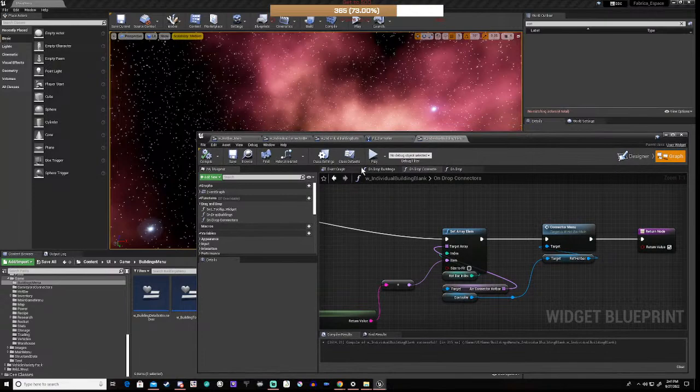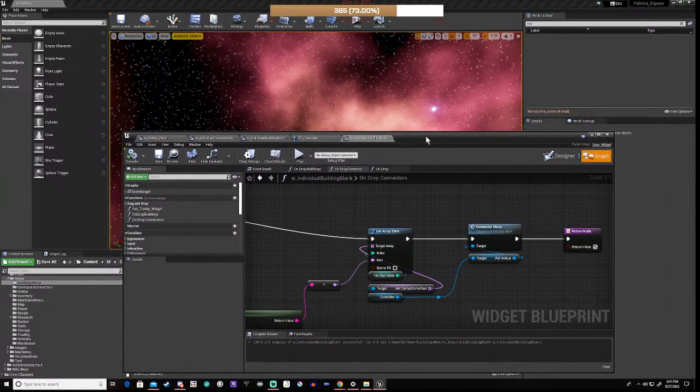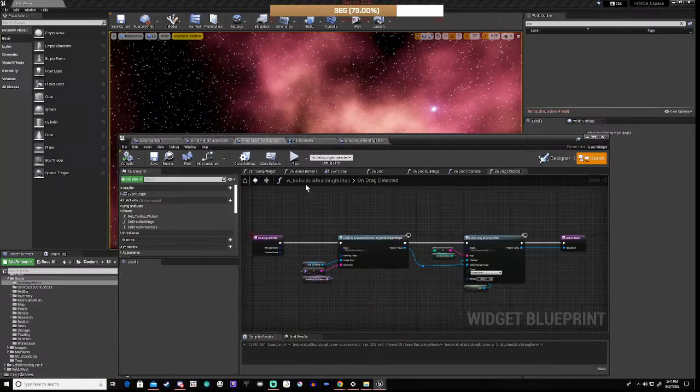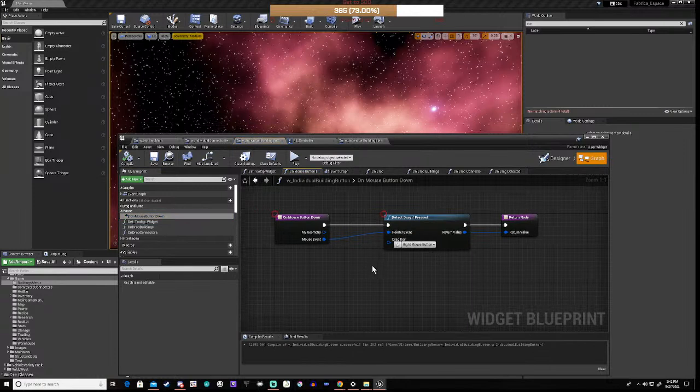Right, so we have our... You know what, I'm going to try something here. I'm going to go to our individual building button and we're going to go to mouse and on mouse button down, right?